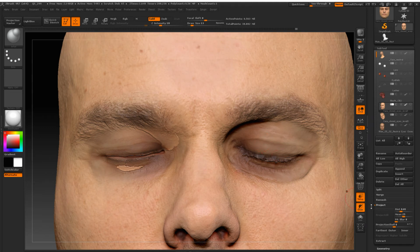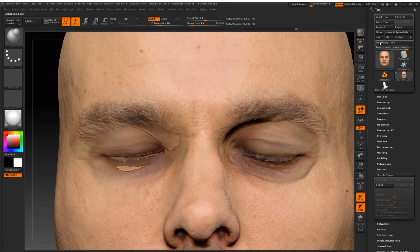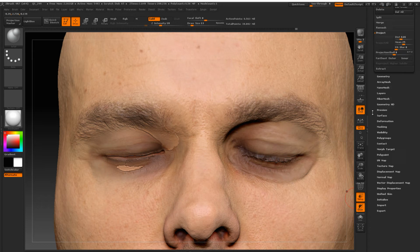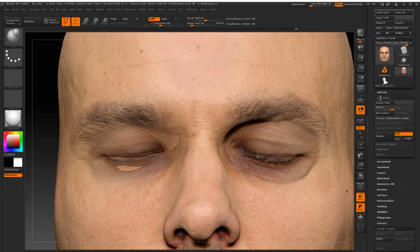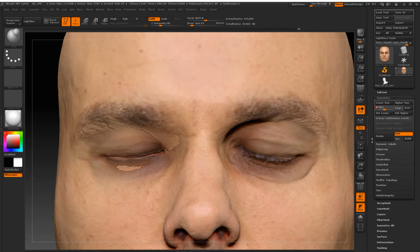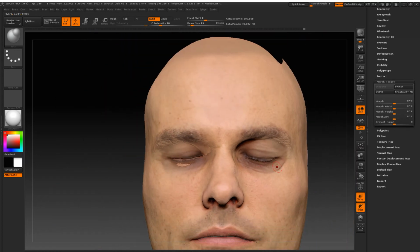So what I'm going to do is we have our morph target. Oh, where is my morph target? Subtool. There should be a morph target here. Maybe it's not on that level. It was better to make a morph target on level 7, so I made a mistake, I think. Where is the morph target? Level 4, switch. Yeah, so I have the morph target on level 4. It was better to make the morph target on level 7. It's not correct, because we lose polypaint details.